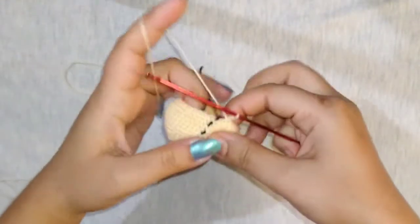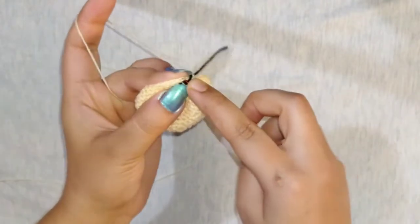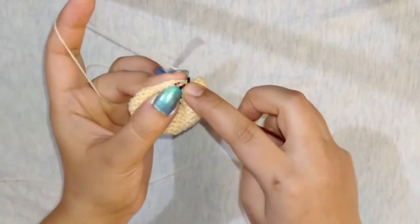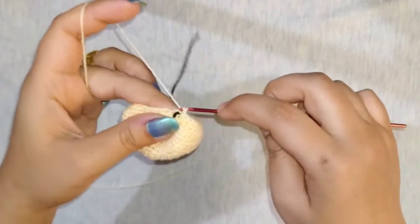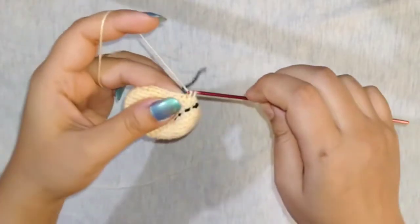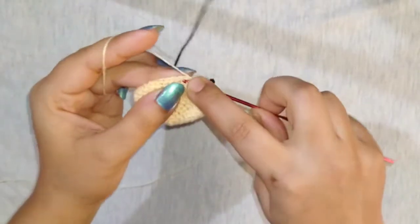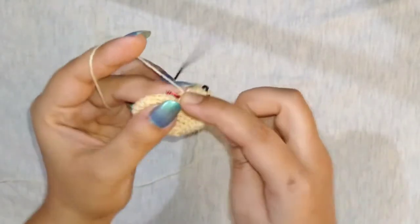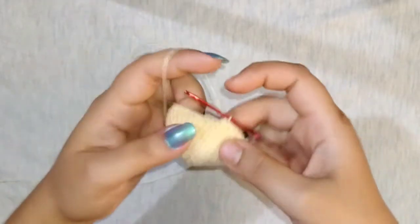After completing 14, now it's time for the 15th round. For that, I'll first make the invisible decrease. Then, after the decrease, I'll make 3 single crochets and repeat this all over the round. Invisible decrease and 3 single crochets.